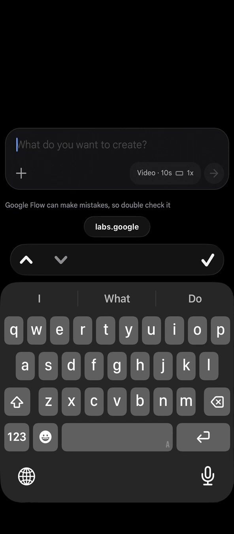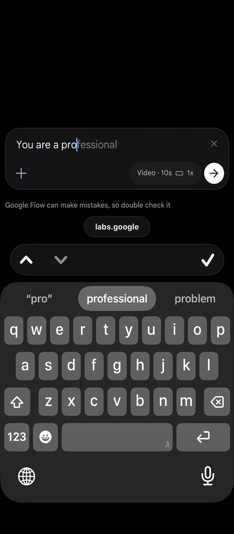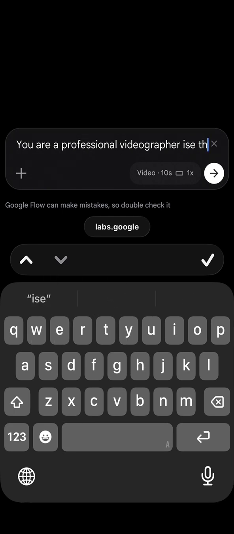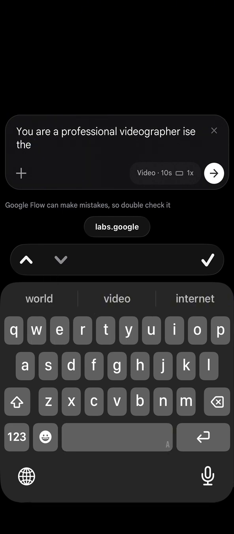Then here I have to instruct Google Flow AI on what to do. Basically, I'm just going to use a simple prompt to tell Google Flow AI to generate a video of a woman doing a glute bridge exercise with reference to the picture above. This is very important because it determines how your character and the video will look. There are better prompts that you can use, pro prompts, but I'm just using this to show you an example.